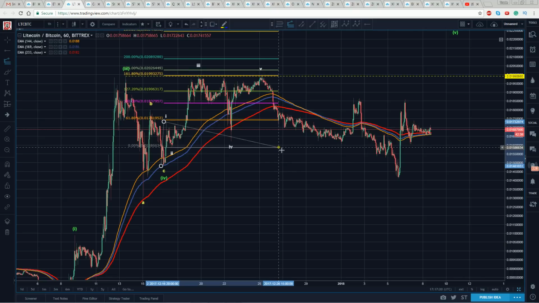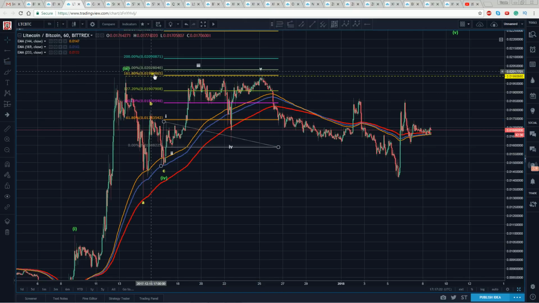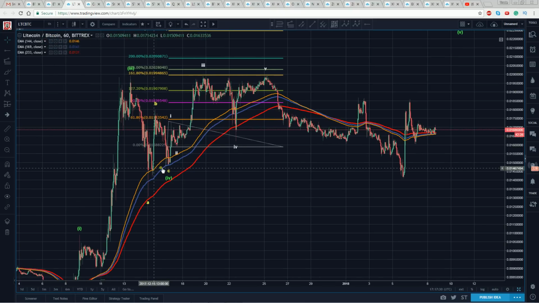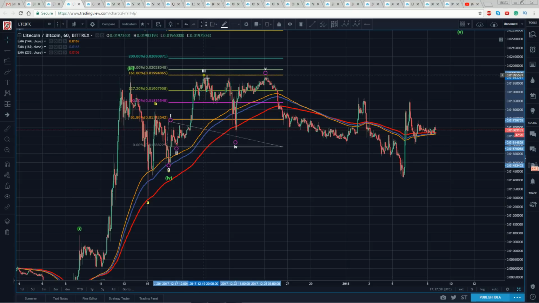Okay, and note we go right. I'm going to take this off so you can see a little bit better. Let me put this back on. Okay, so if this is my 1 wave, this is my 2 wave here. Now projecting from that low, I go exactly to the 1618, which is the highest probability zone for a third, which tells me that the odds are very high that this is my third.